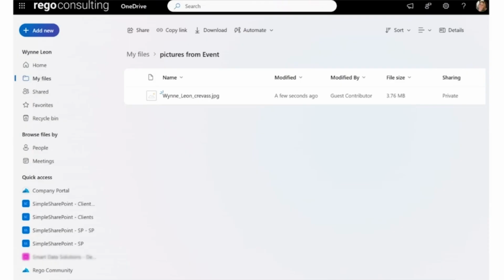And when it's uploaded, I can take a look at it from my corporate identity and see the file name is appended with the name that was added when they uploaded the file. I can see that it was a guest contributor. Nobody needs to have actual permissions on my OneDrive or to this folder to do this. They only see the screen that allows them to upload pictures or icons or files.